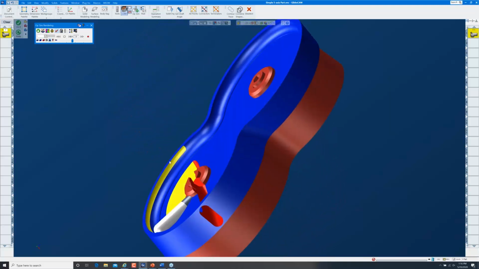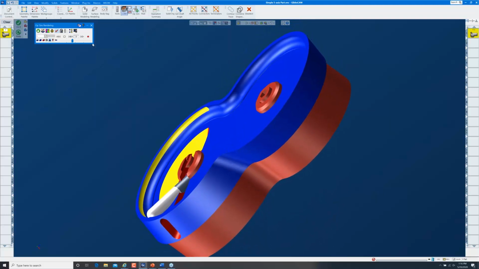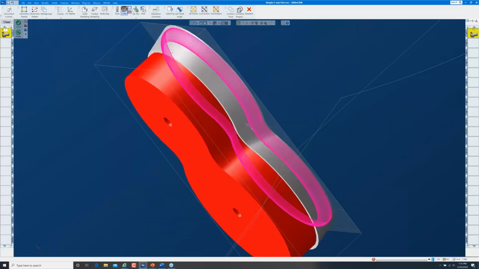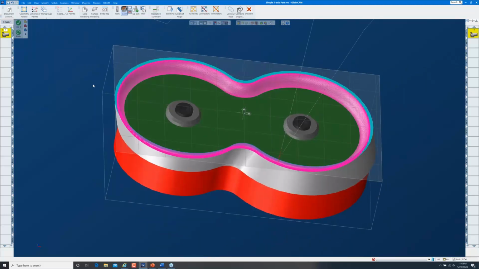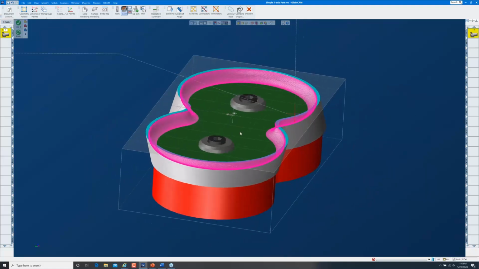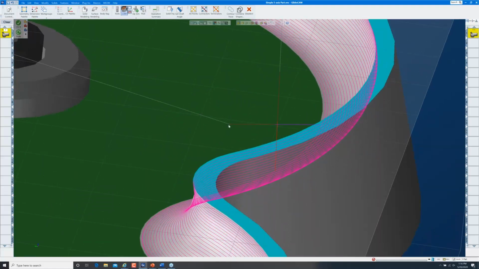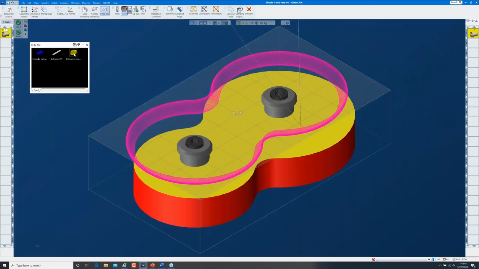But if you look at the toolpath, the point of contact between the tool and the part is good. What we fail to do is to adequately control the axis of the tool or the center line of the tool. Some people think of it as controlling the back end of the tool. Once you have some time in this environment, you would have realized right away just by looking at this entry move and this exit move that the tilt of that tool was not quite what we had in mind.